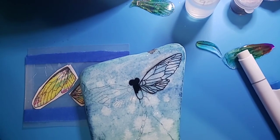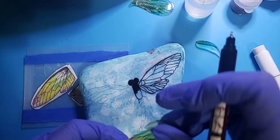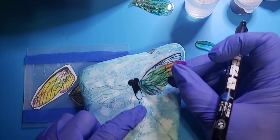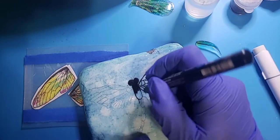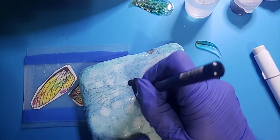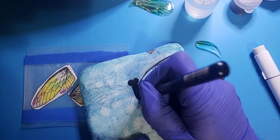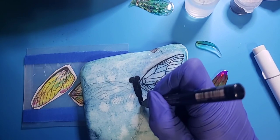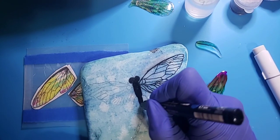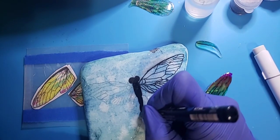Yes. Hello, everyone. So I made this lovely wing. And my crazy idea here is to attach it, because it makes a rainbow. And, you know, I like rainbows. But there's another cool part of this, and I don't know if I can get it to happen through the flash, but it leaves a prism effect on the rock, because the light shines through it.